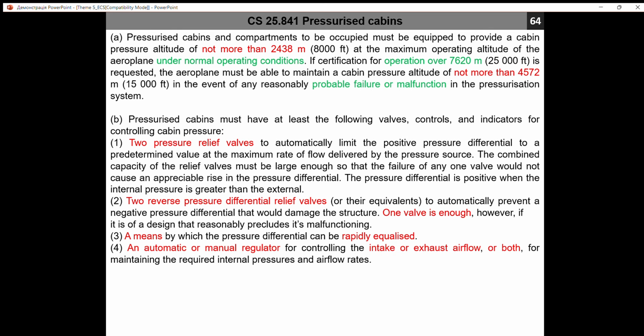What about the valves? We have different types of them. We have outflow valves that regulate pressure on board. Typically, we regulate it by means of controlling the outcoming air. If you need to decrease pressure, or in other words, increase cabin altitude, you will open it widely. If you need to decrease this rate, so you need to decrease altitude, you will close these valves.